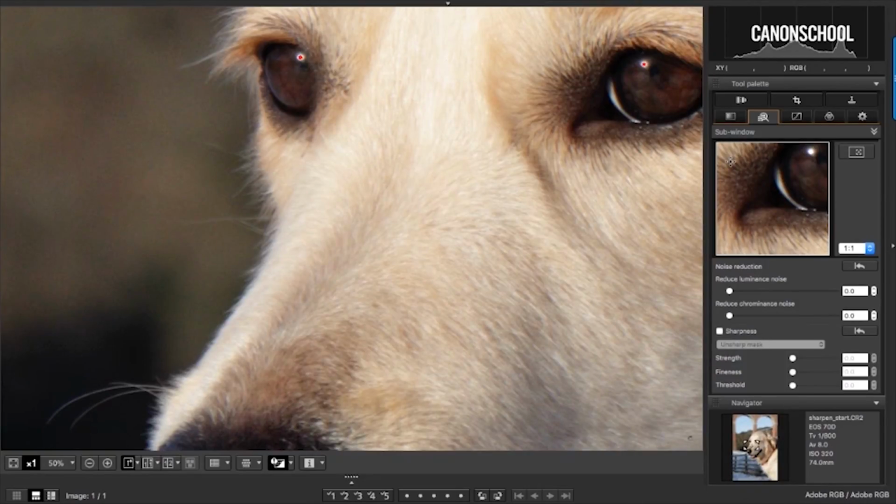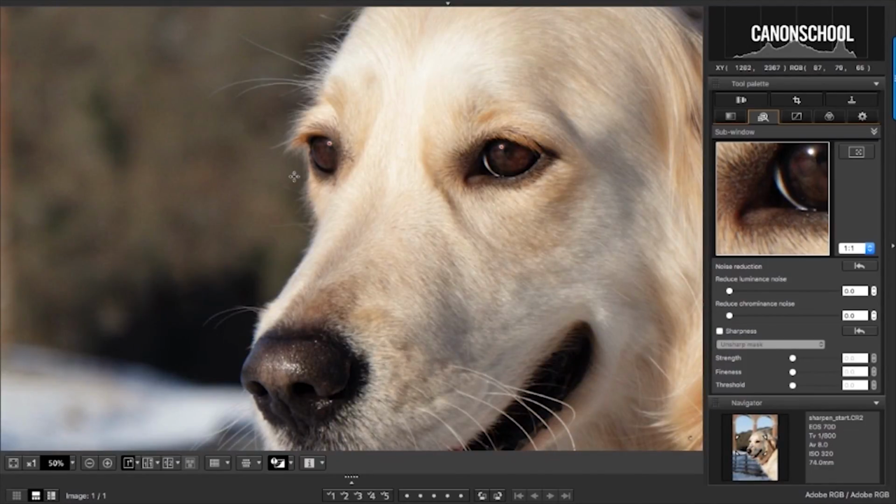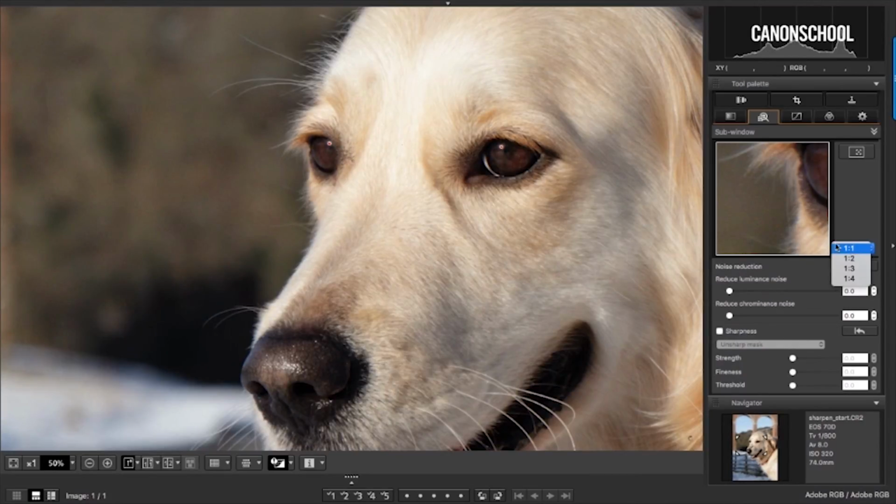We've also got a sub window here, which is quite useful if you're viewing the shot at a smaller magnification. Let's say we go to 50%, you can't quite see the noise so clearly, but if we click in here and move over to an area that we want to analyze, such as the eye with a bit of noise and a bit of fur in the same scene, the sub window enables us to view this sampled area at 100% so we can clearly see the noise and the softness of the fur. Do make sure you click 1:1 so you can see it at 100%, and you can click and drag to fine tune this position here.